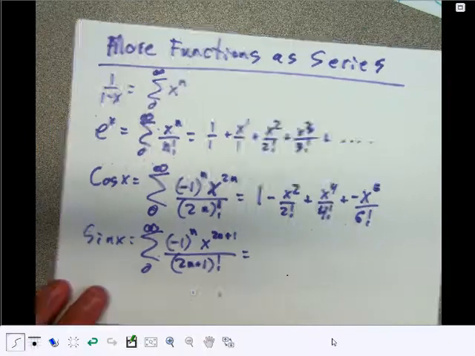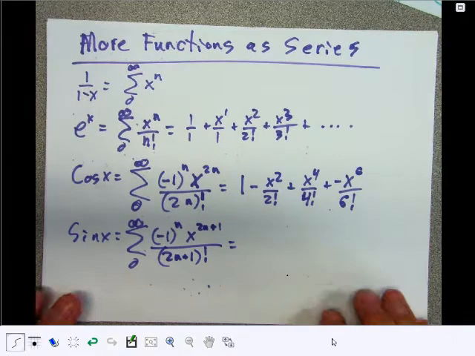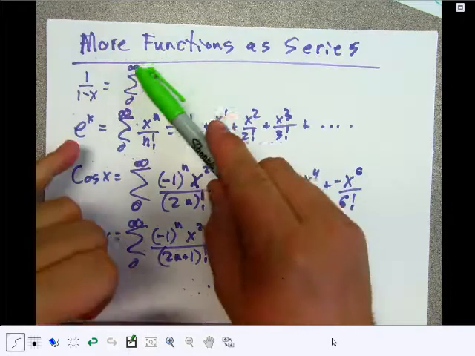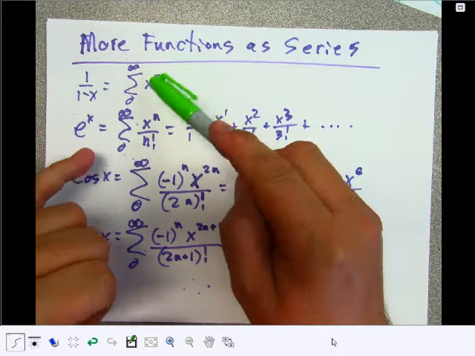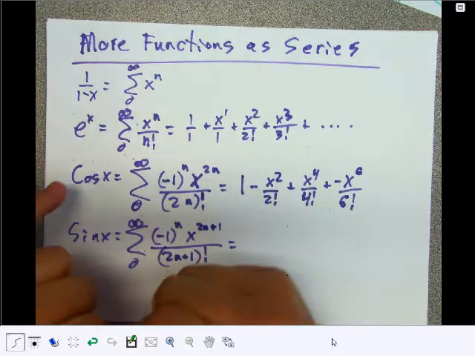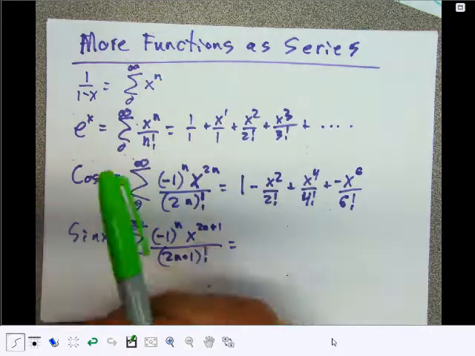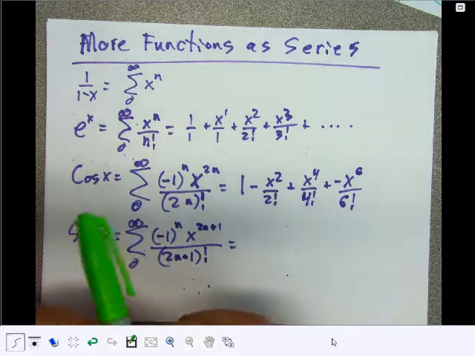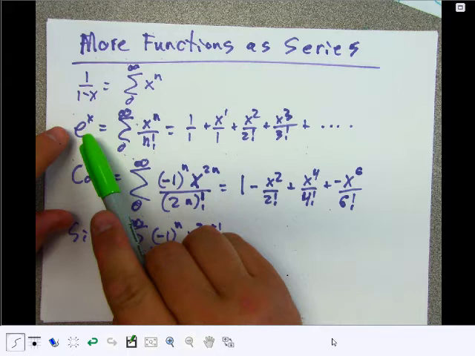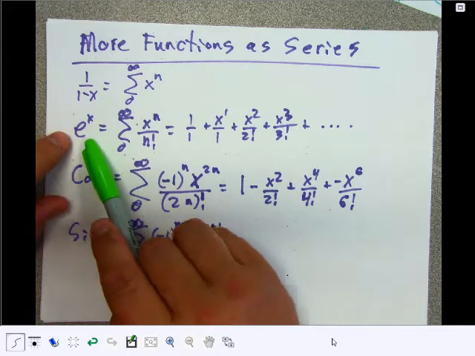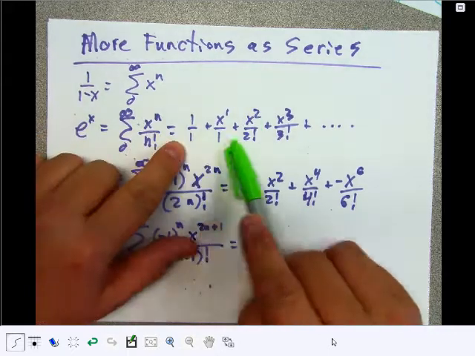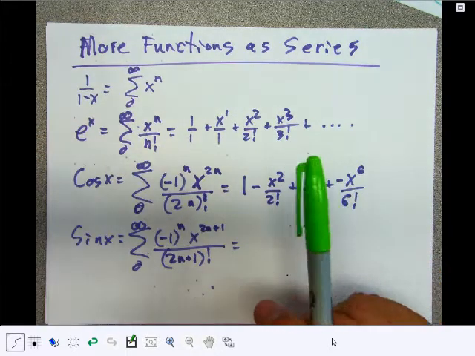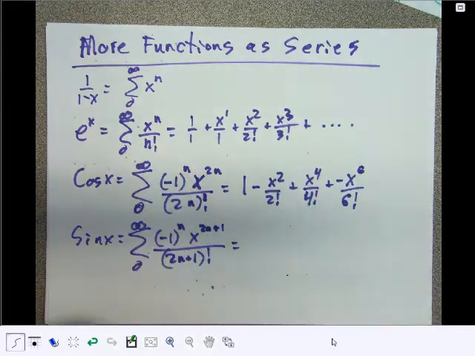Okay, ladies and gentlemen, let's talk about more functions as series. Now, we've already talked about 1 over 1 minus x can be approximated by the series from 0 to infinity, x to the n. Now, we also have our old buddy e to the x, because these transcendental functions, things that are not polynomials anymore, become much more difficult to work with. So what we want to do is take weird transcendental functions and approximate them using polynomials that we're much more familiar with, but more importantly, when you get to calculus, are much easier to work with.